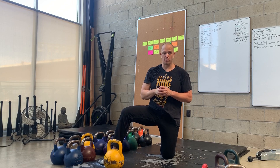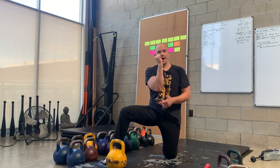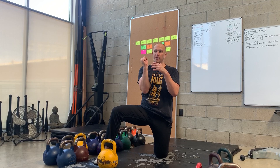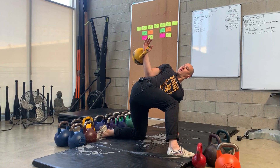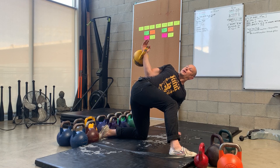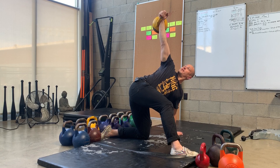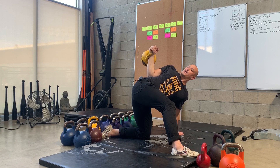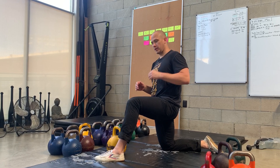All of your normal pressing dynamics apply. Your hand should be straight up and down — if you were to open your hand, your fingers should be pointed towards the sky. We are trying to avoid, as usual, a barbell wrist because we're not using a barbell. The point of the kettlebell is that the weight is back behind you, and when you're in this position the weight is actually sitting behind your body, pulling your chest open and pulling your shoulder open. Do not try this with a weight that's outside of your range of movement because it might snap your arm in half. The kettlebell is still behind my body, and my forearm is tracking vertically.